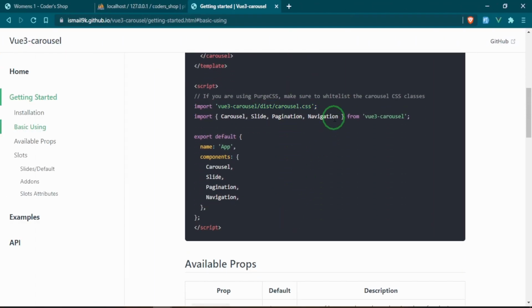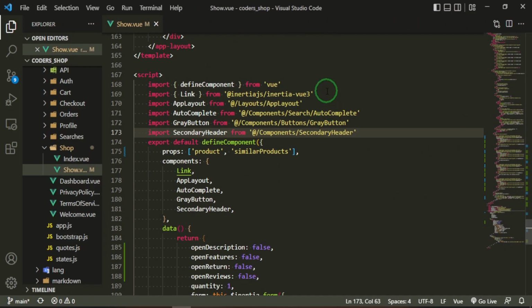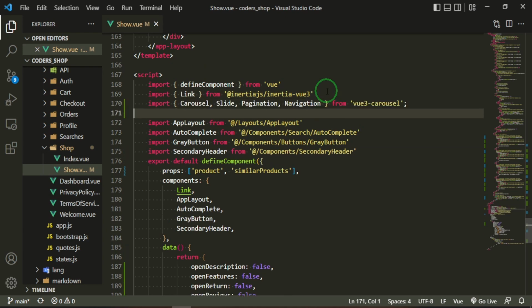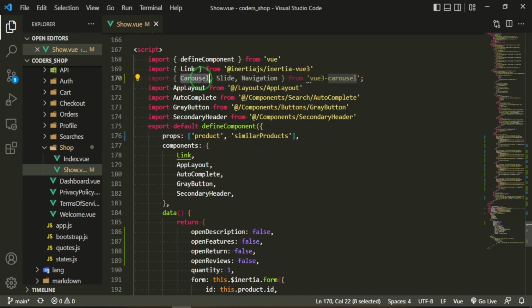The next thing we can do is import these. I'm just going to drop them right under our links here. We're not going to need pagination, so we can get rid of that, and then we can add these down below.